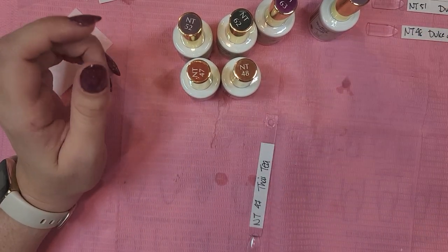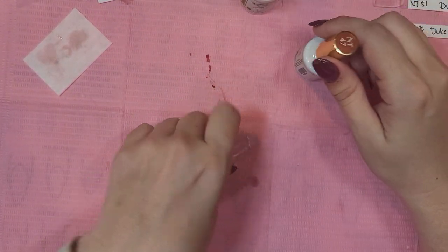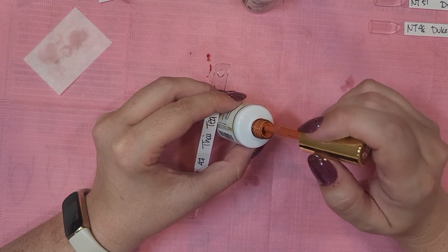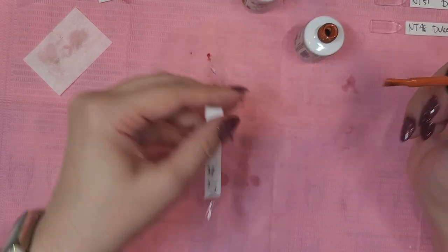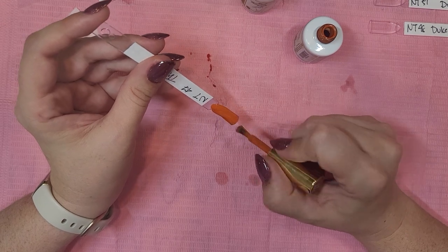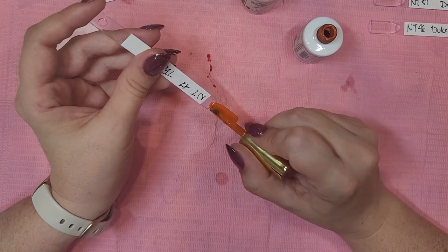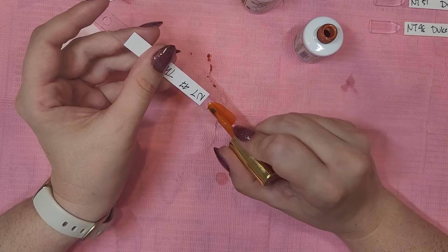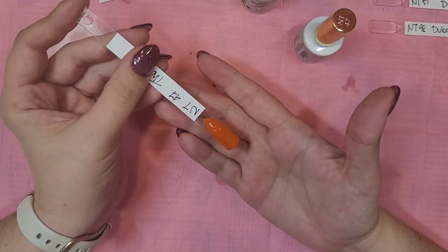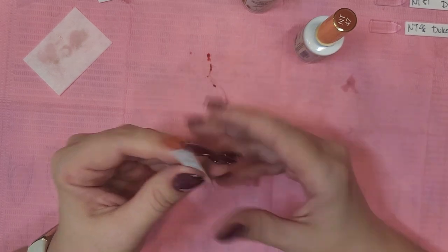All right. Moving on. Let's move these back a little. Okay. Thai Tea. Let's see you. Ooh, a very pretty burnt orange. It kind of reminds me of, I want to say, a Japanese orange from Kokoist. That's the name of it. Japanese orange. Or maybe even smoky persimmon from Kokoist. But this actually has a little bit more of the burnt orangey vibe to it. This is much more of a fall vibe. That's beautiful. Oh, it applied so lovely. Self-leveled super fast. Probably only need one coat, but I, as always, will do two.